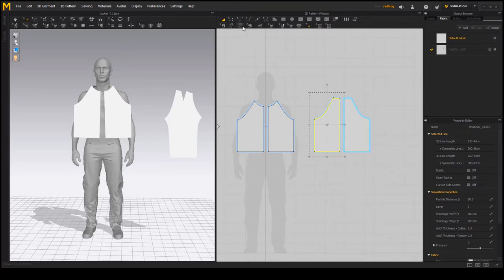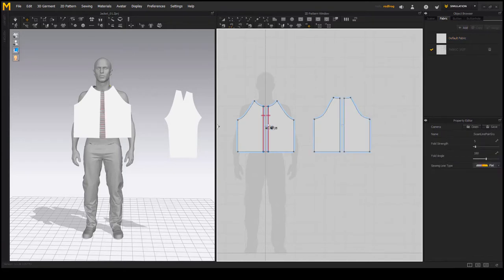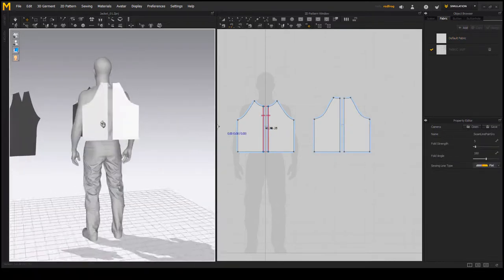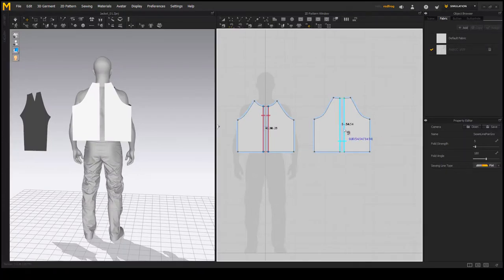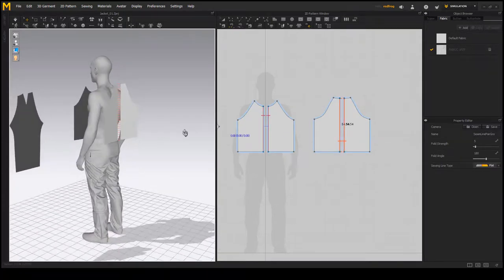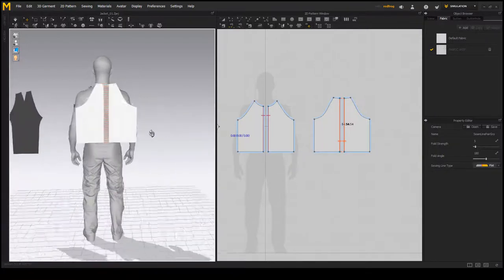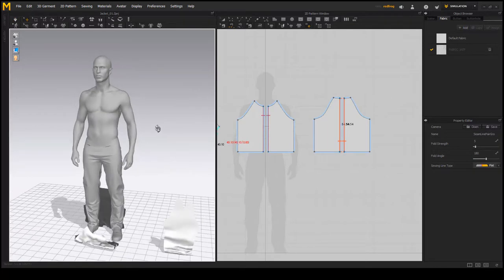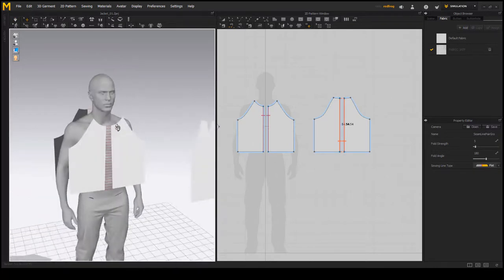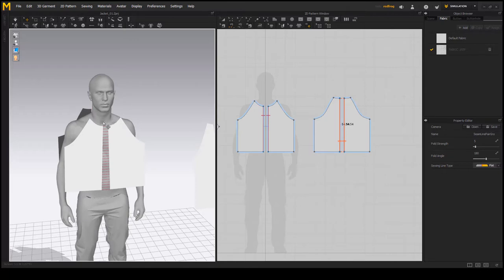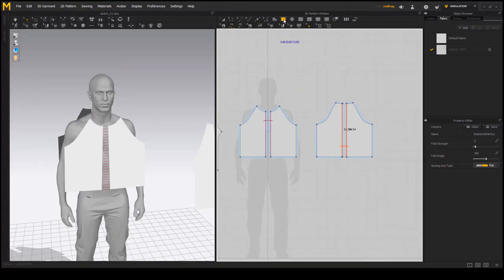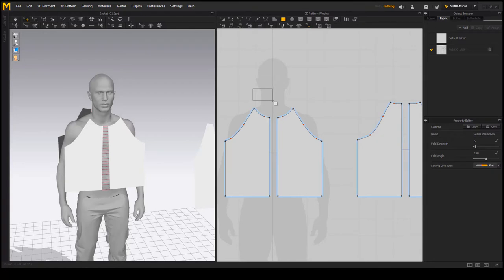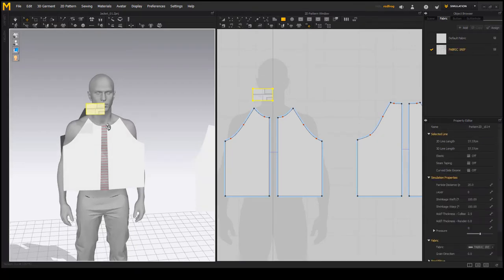Use the segment sewing tool to stitch the front and the back. Now if we simulate, as you can see, it's not enough, it's still falling down. Let's create a temporary collar that will help us holding the pieces together. Make a simple rectangular shape and position it close to the neck. I'm just gonna change the material.